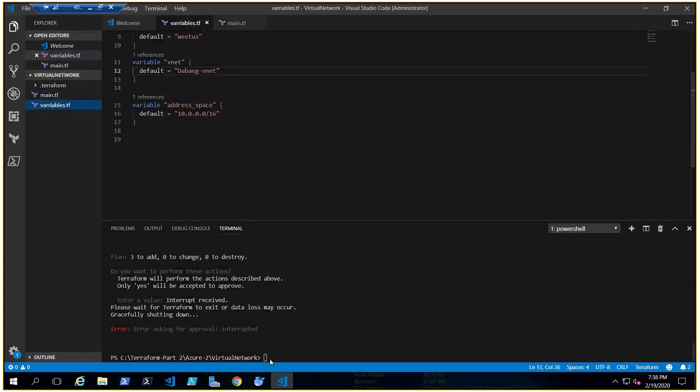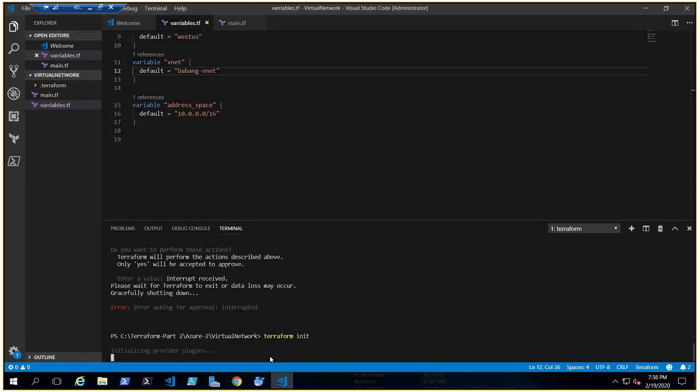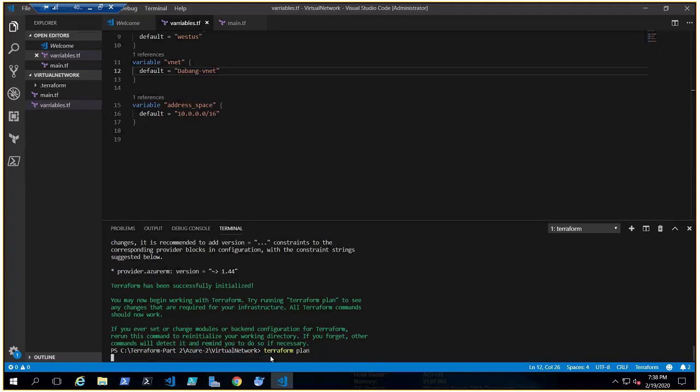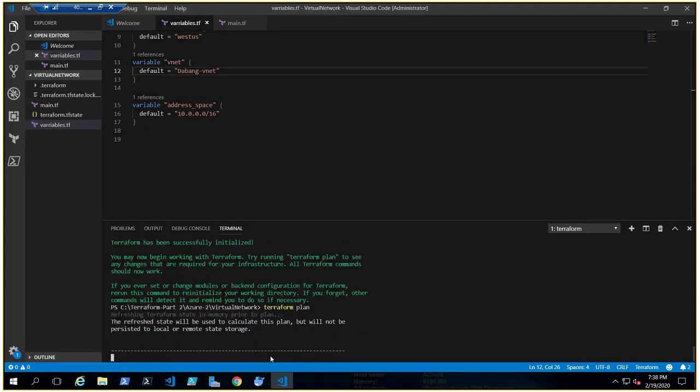Cool. Let's try to initiate, terraform init. So terraform plan, and wait to see if everything is okay. Okay, it should be.